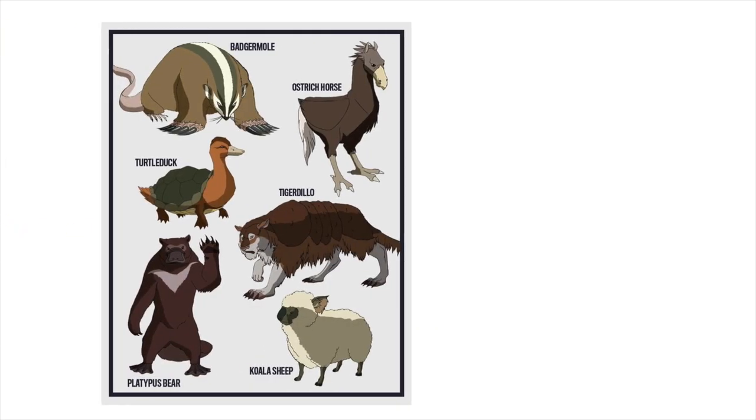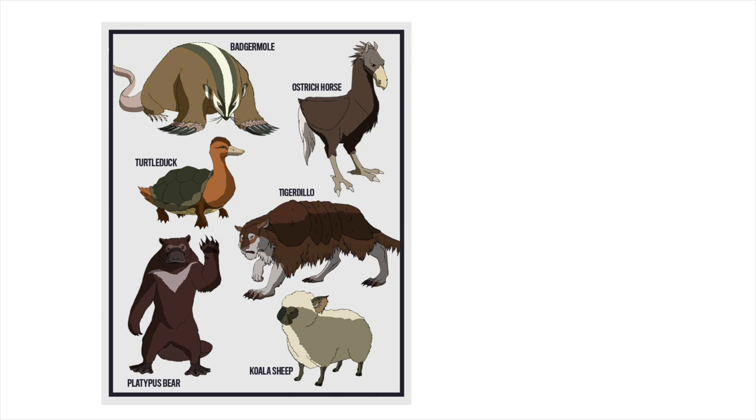In Avatar: The Last Airbender, we see mashups of species like the turtle duck, one of my favorites, the deer dog, the badger mole, the platypus bear, the spider wasp, and the koala sheep, of course, classic. These also exist alongside actual world correlates like the salmon and the bear and the boar. So it's left unclear as to how these creatures came into being, right? They're augmented, possibly by magic in some way. Lovely part of world building.